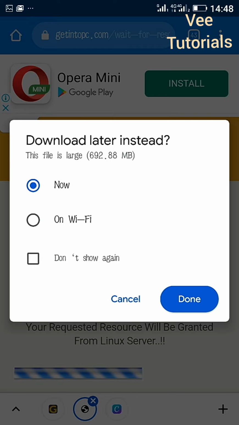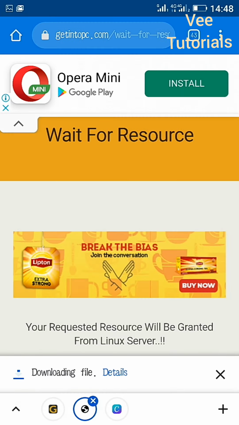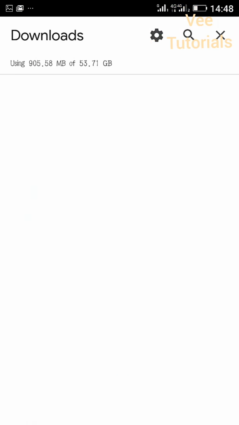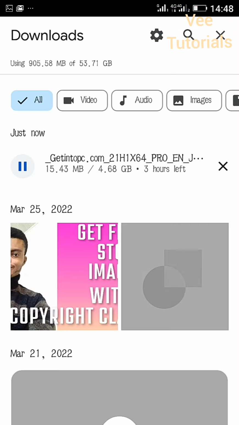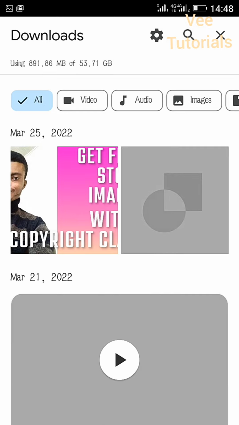It will now show you if you want to download now or download on Wi-Fi. I have Wi-Fi now, so I'll just click here and it will start downloading. But if I want to download with my data now, I can just say okay, done. Let it go now. You see, it will start progressing here immediately. Currently I'm not interested in downloading it for now, so I'll quickly come to this place and cancel it out. You see, it's very simple.